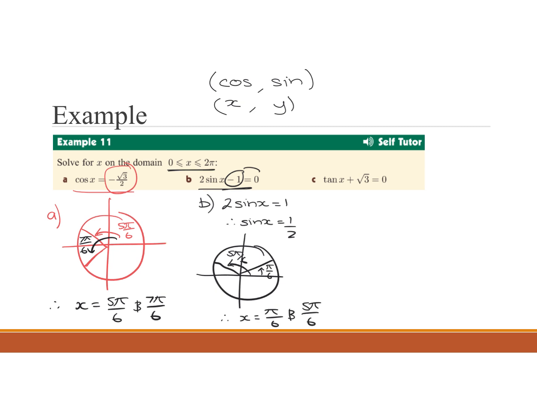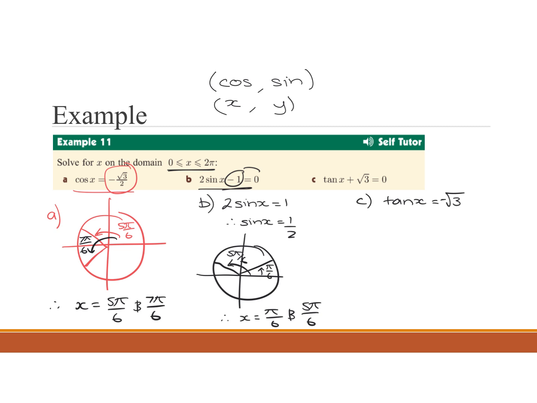So therefore we can say that x is equal to pi on 6 and 5 pi on 6. Now when we look at tan, it's a little bit trickier. If we have a look at tan x, it's going to be negative root 3. Tan is quite a bit trickier, and what I'd suggest is you can use your calculator, and you could also go back through your book, because we would have created tables of what sine, cos, and tan were equal to at all the different values on the unit circle, and see if you can go find that.